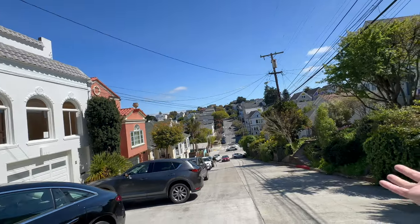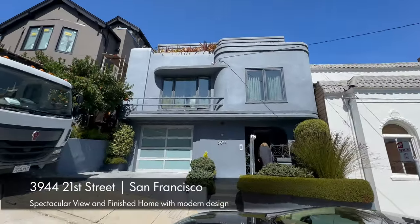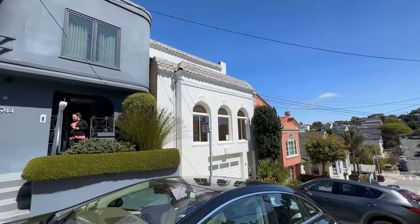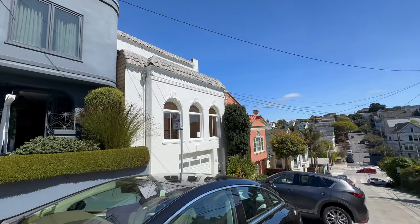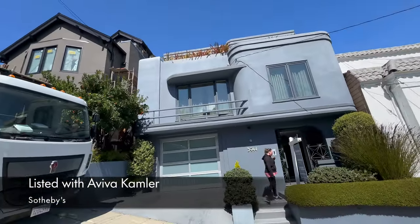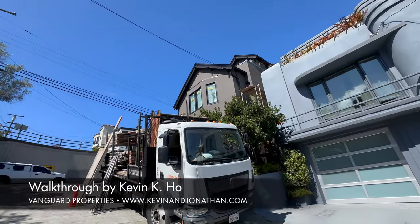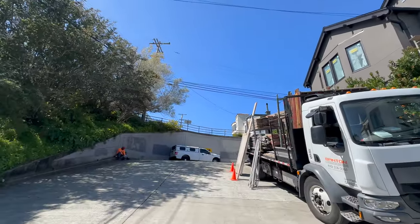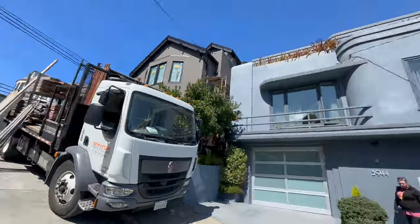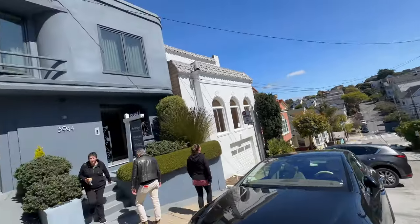Hey everybody, it's Kevin Ho and I'm over here at 3944 21st Street. You might remember we had to take the video down out of respect for privacy. We saw the fixer next door, a really big sort of in-envelope home, but over here we've got the Art Deco neighbor, and over there you have a beautiful house that's being restored right now. Collingwood is up that way and 21st keeps going that way, so you're kind of on the border between Diamond Heights, Liberty Hill, and the top of Eureka Valley slash Castro.